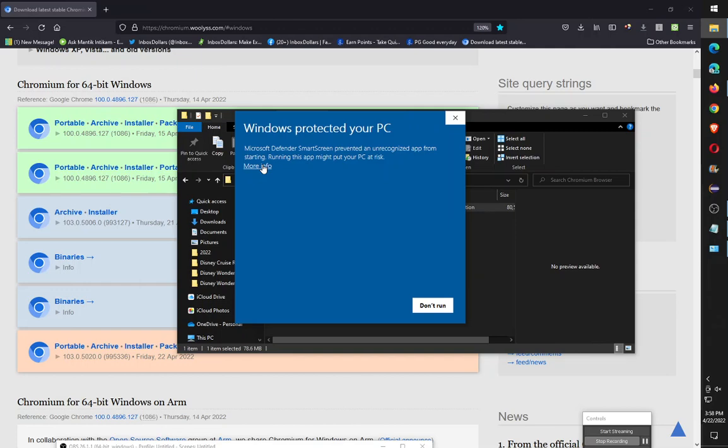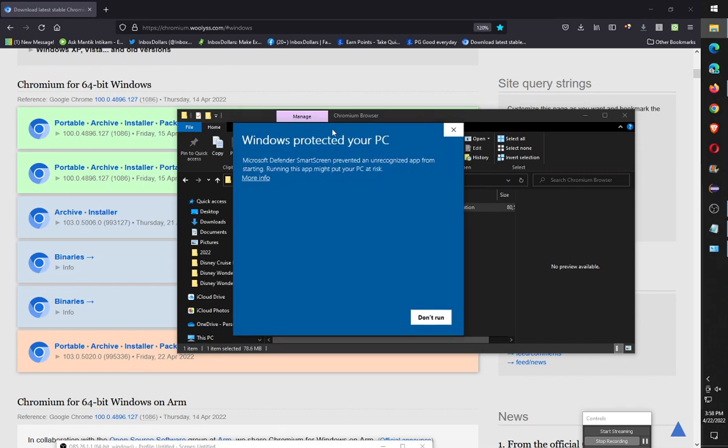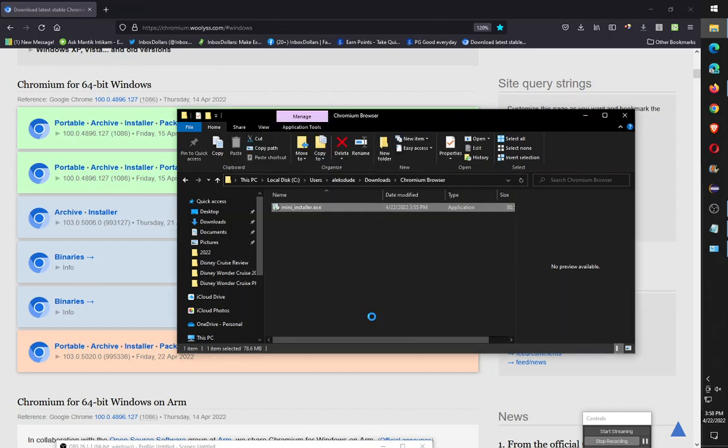I think it's good in a sense for people who aren't too sure about the computer, but also it's bad in the sense that even I know about computers and I forget where it's at. Anyways, so if you want to run, let's say, Chromium or any third-party installation, you can click the more info button, it shows us the file, and click run anyways.